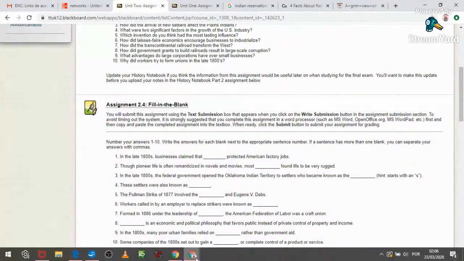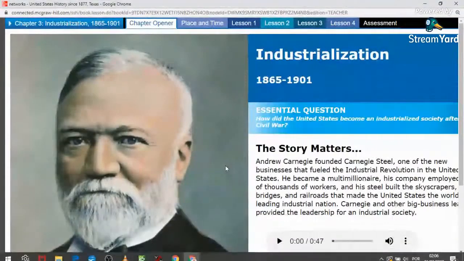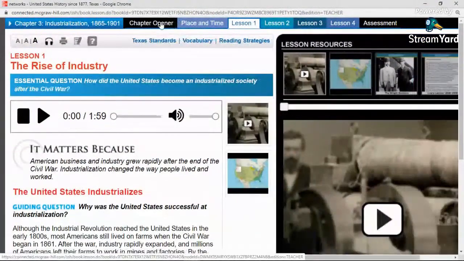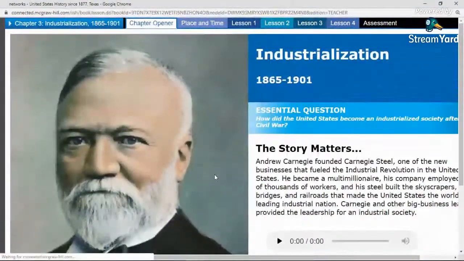Now, here's a little bit of a tip for you. Not all the questions are in the ebook or are very easy to find. So sometimes you're going to have to Google some of these answers, and I will show you how to do that. I'm not going to give you the answers, but I will show you how to Google the answers so that you can find them, because they're not always very clear in the book.